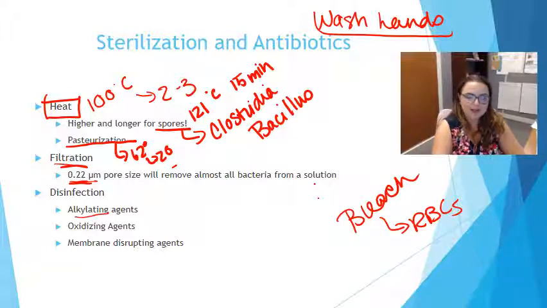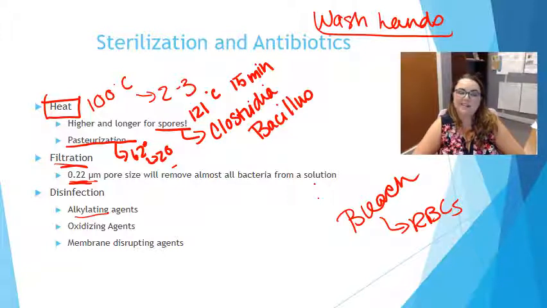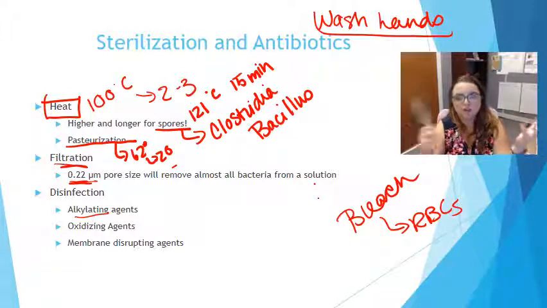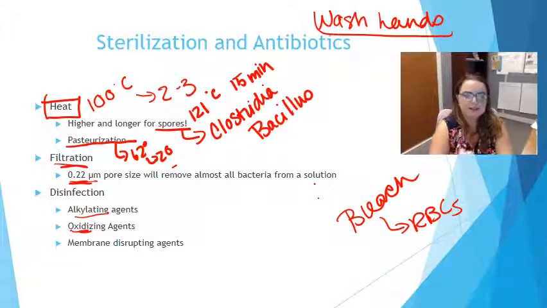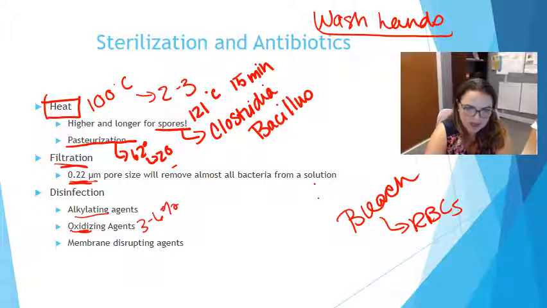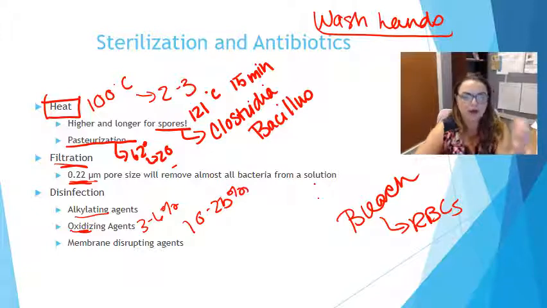So bleach is a common one that people think of, but there are a lot of options. So alkylating agents, which is basically like something like ethylene oxide. The gas is used to sterilize objects that are heat sensitive. Formaldehyde, which is an embalming agent, is also a fixative that will work well for disinfection. Oxidizing agents, this would be like hydrogen peroxide. It can kill bacteria when used at 3 to 6% and spores at 10 to 25%. So it's a pretty good option.